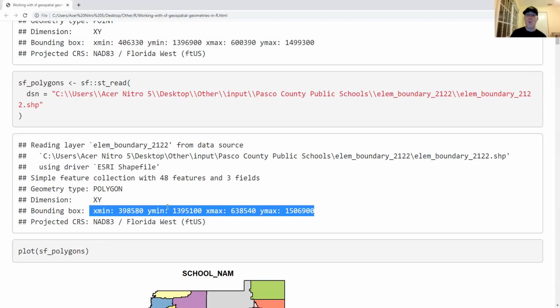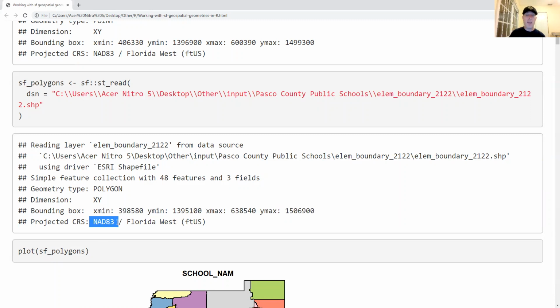These numbers don't look like latitude and longitude, now do they? Well, this is the North American Datum 83, centered on West Florida. So this is not the standard longitude and latitude coordinate reference system, but it's good enough for our purpose. If I wanted to work with other data sets, this probably would not be the best choice unless it happened to be on NAD 83 also.